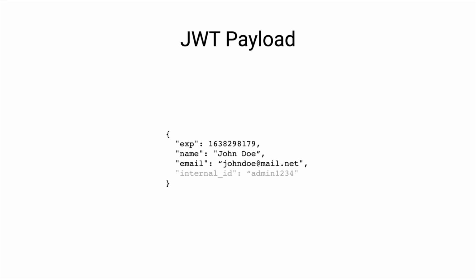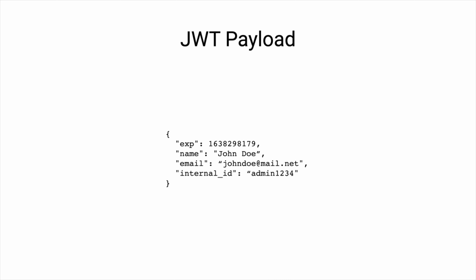It is composed of three parts: the header, the payload, and the signature, each part being separated by a dot character. The header is a base64 URL encoded object consisting of two fields, the type of token and the signing algorithm. The payload is also a base64 URL encoded object containing pieces of information about an entity, which is usually a user, and additional data called claims.